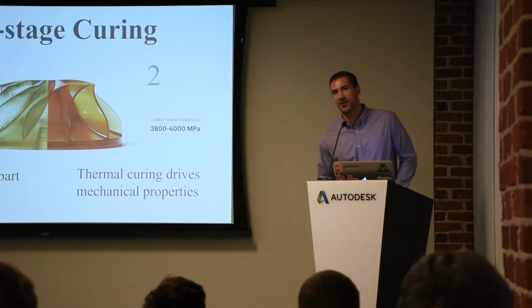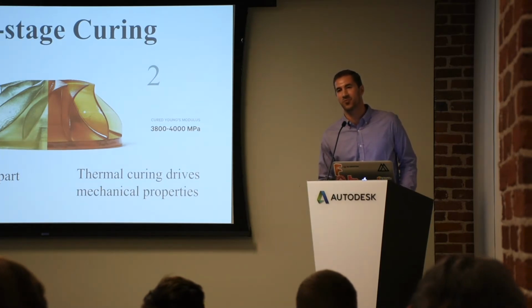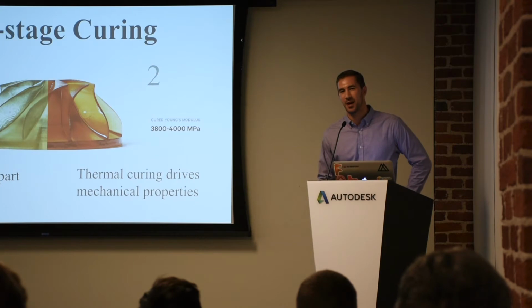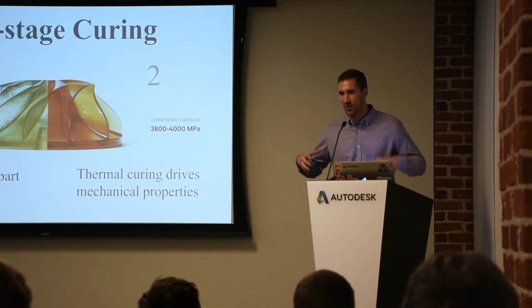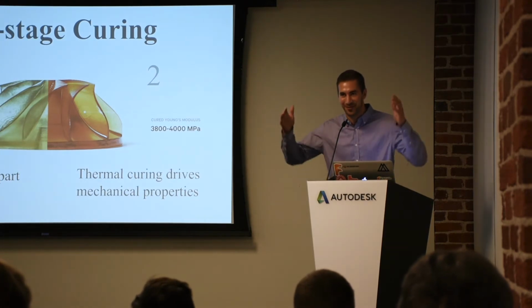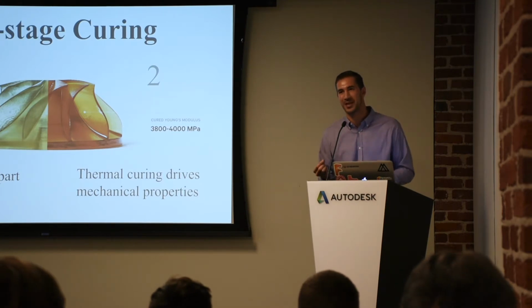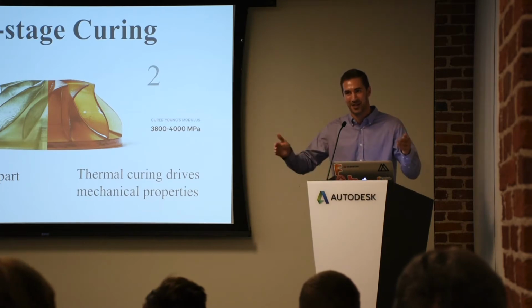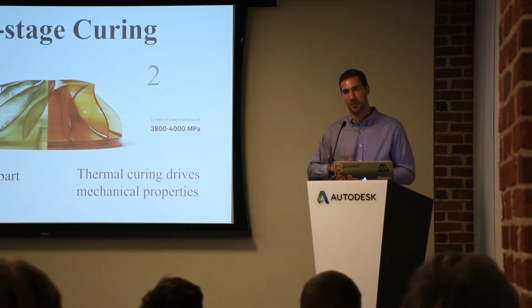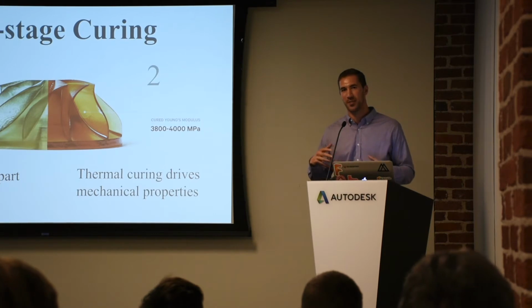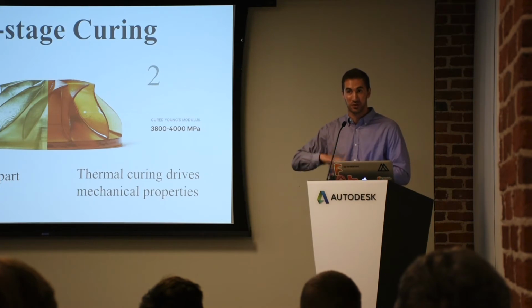Okay, the question was, have we thought about ultrasonic tools to help the process? I don't think so. We are playing with, I'm not going to go back to the slide, but if you think about that process of resin flowing in through this very narrow area, that's our rate limiting step, right? It's the time that it takes for that very viscous resin to flow in from the outside to the inside of the part to replenish it as we're pulling it up. And so we started to think about how can we print faster using heat, using positive pressure to reduce the suction forces, essentially, to make that resin flow faster.